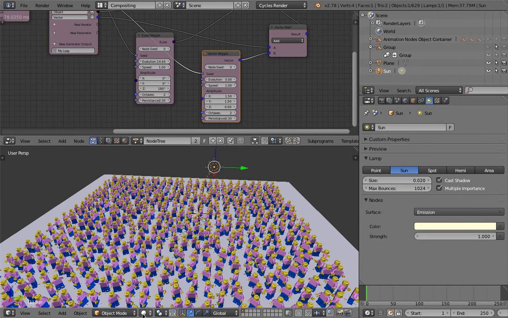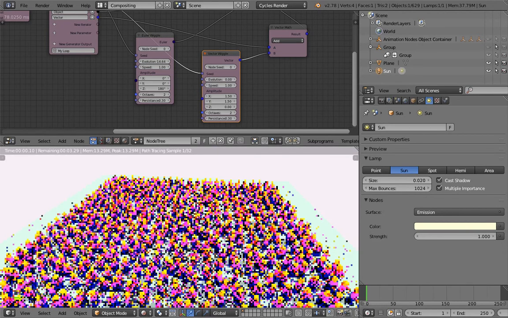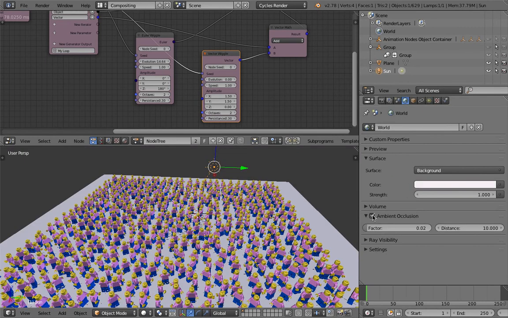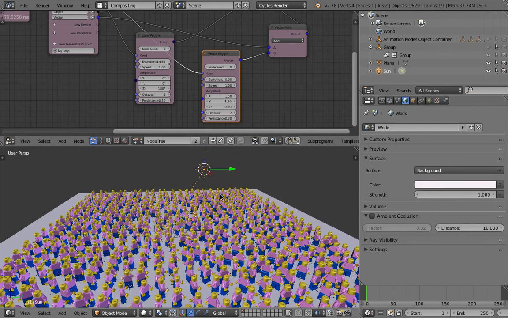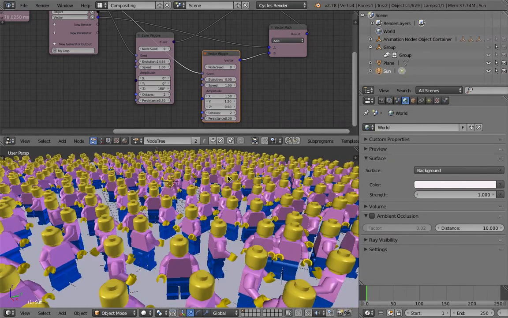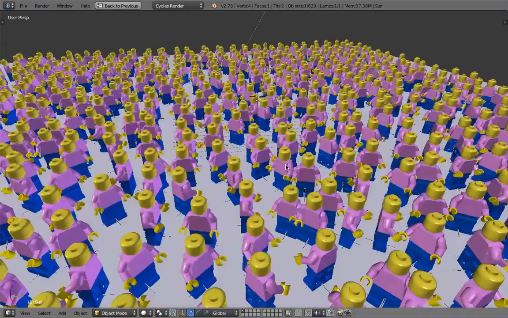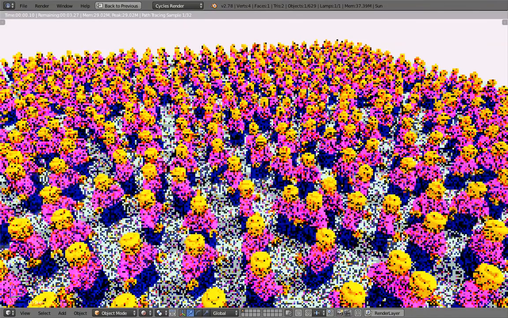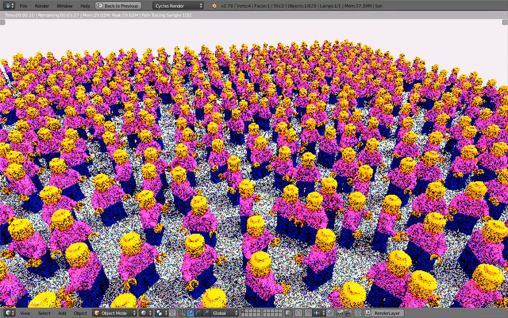So you can really pump the numbers, like you can easily have 10,000 Lego characters, and they will work properly. So now they're rendering. I guess I'll just turn off ambient occlusion. I don't like that. You can use HDR and environment lighting to get a better result. At this moment, the Lego character here doesn't have any texture. I need to convert it to Cycles, perhaps, to make it work. But if you have reflections and all that, this is gonna work really well, actually.